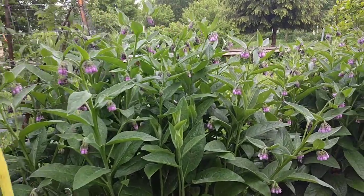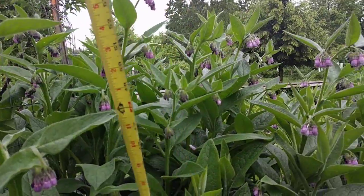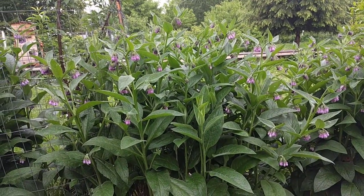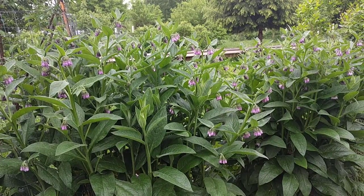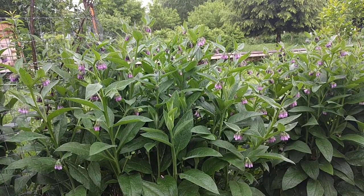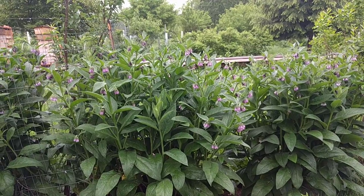But let's take a look at just how tall this is. We're almost at 5 foot tall, but easily 4 foot tall for the main part of it. This plant is amazing in that it comes back over and over again. We get, in zone 5A with heavy snow, lots of ice and all, three reoccurrences of it. And the truth is, I don't come out and harvest it over and over again. I often will just leave it where it is.